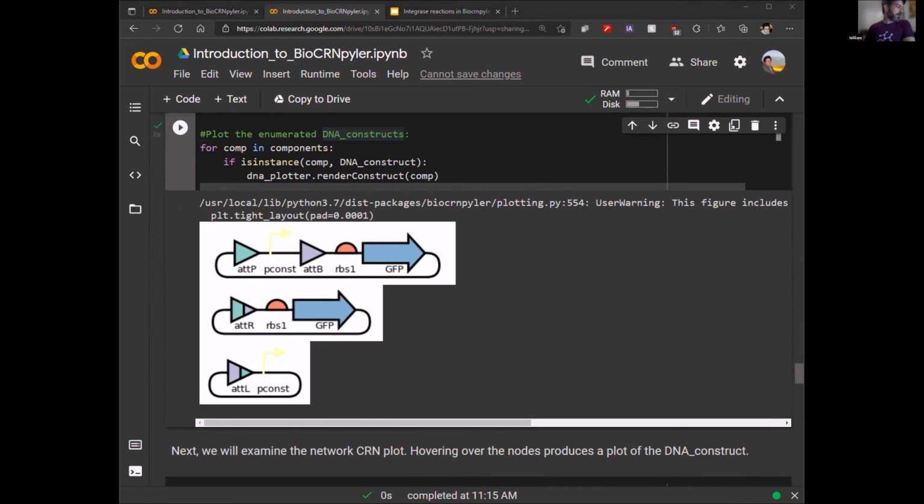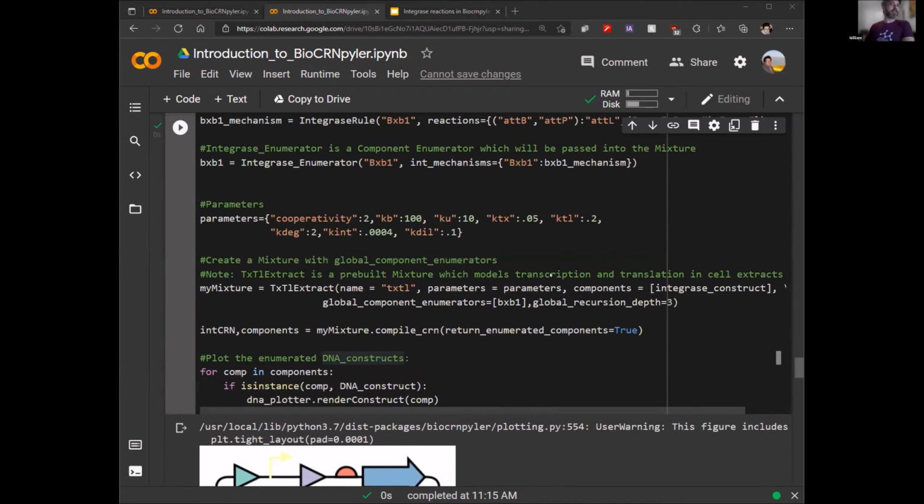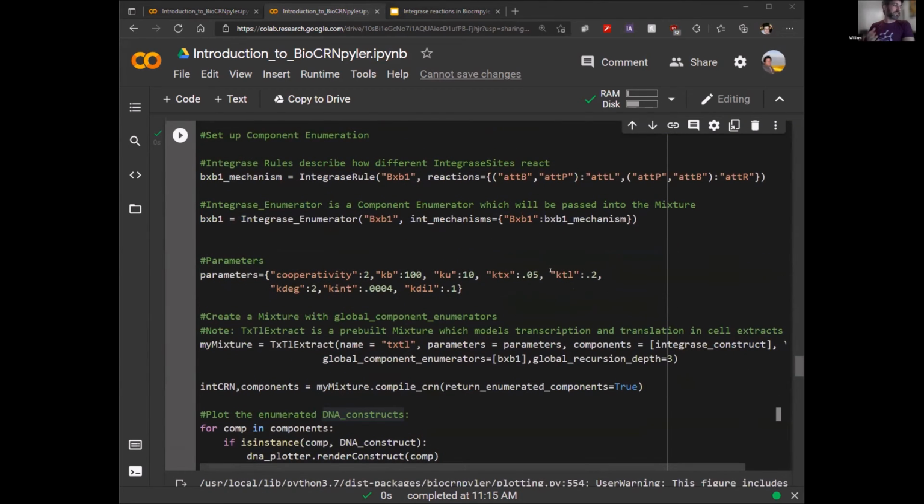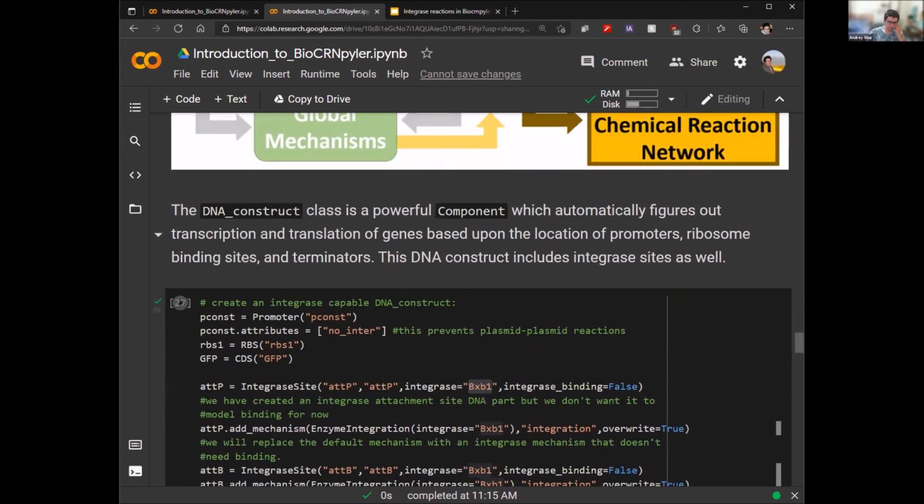That's a good question. So maybe component enumeration is another level on top of components and mechanisms. I mentioned these 3 main classes initially: mixtures, components, and mechanisms. Component enumerators are a 4th class that can be used by components to create more components. So it's just part of the compilation framework, and it's necessary in order to do things like integrases. It's distinct from mechanisms and components, but it plays nicely with them. Once you get these components that you enumerate, they can then use mechanisms, et cetera, as if you had built them by hand.